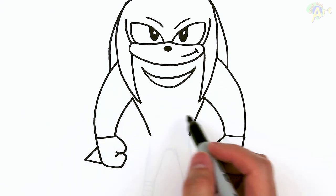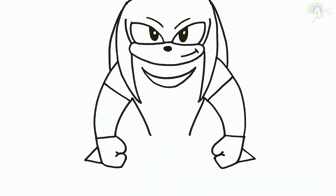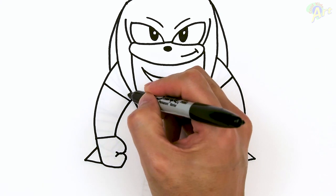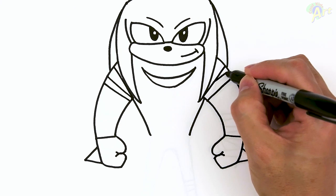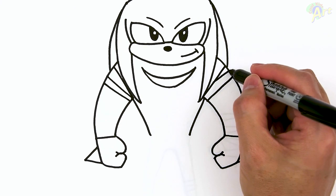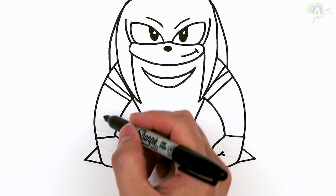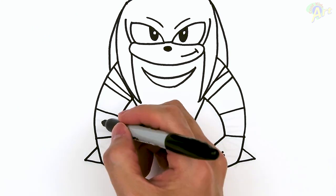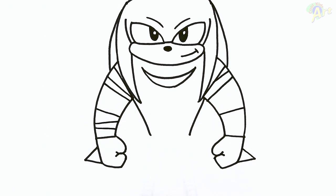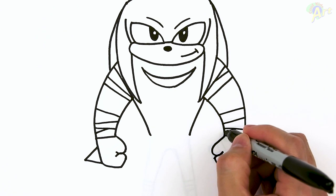All right, so then for the wrappings up here, let's start right here. Two lines like this. And then we're just gonna draw in a couple more lines. It doesn't have to be exact, so I'm just gonna draw one line like this, and then you can start out another one in here so that it looks like it's being tucked in. Okay, and then right here around his lower arm, we can add in two lines like this first, and then again. Okay, same thing here, one, two, and then let's just add in another one in here.